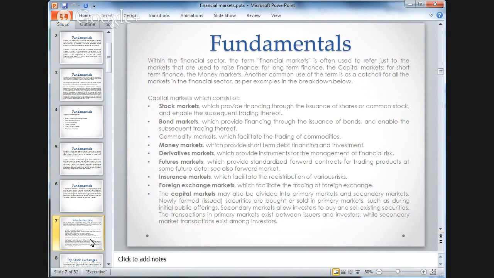If you're getting into production, you want some kind of assurance, so you look for buyers who agree to buy those products on a future date at a fixed future price. So that's the futures market, where these contracts are being traded. Then there are insurance companies, where people trade their insurance.